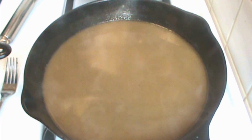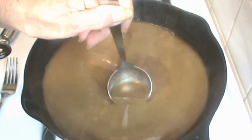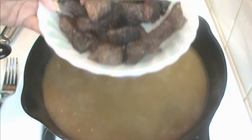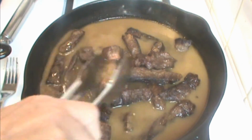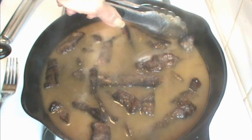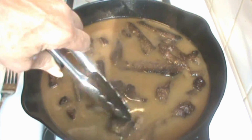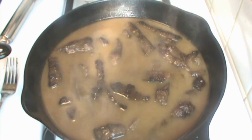So we're giving this a little taste to see if it needs any more salt. It does not, because remember the beef was salted. So you see the thickness we have there. It's pretty thin, and that's what we want. We're just looking now. We're going to get some bubbles, and we're going to add the meat back in. It's going to cook a little while, and that's going to soften the meat up, tenderize it a little more. I'm just going to leave this on a simmer, and put a cover on it, set it on the back burner on simmer, and just forget it while I prepare the rest of the dish.